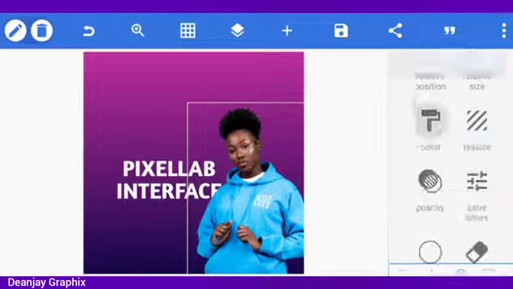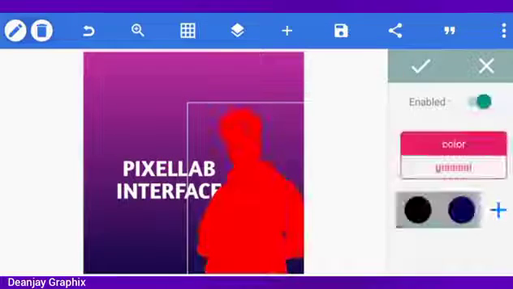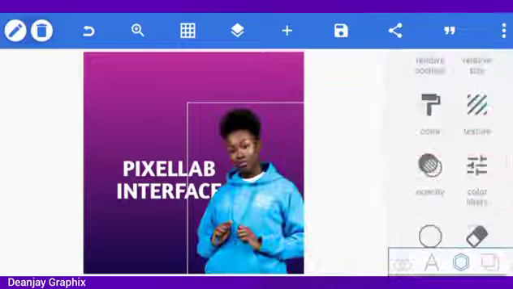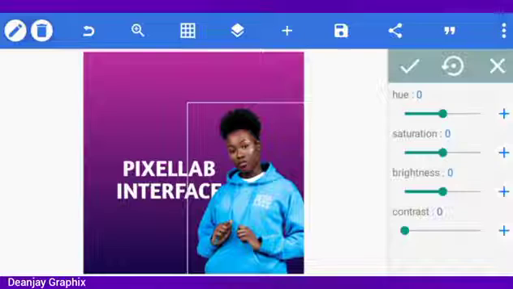Then the color. This is an image, so when you change the color, it's going to color everything out, so we don't really need that. Then color filters, just to make the color bright and increase the hue and the saturation. You can increase the brightness to 5, so the picture will look very sharp.